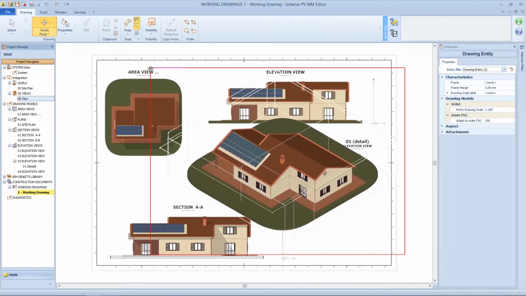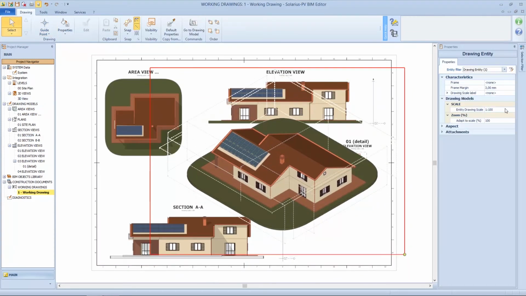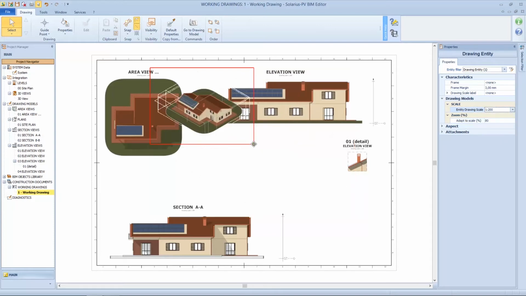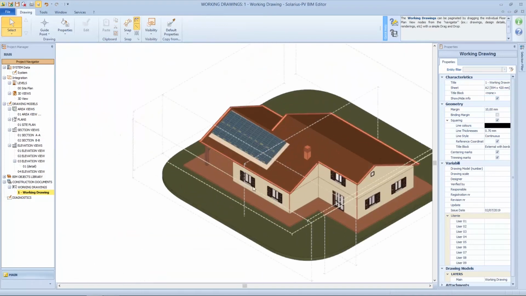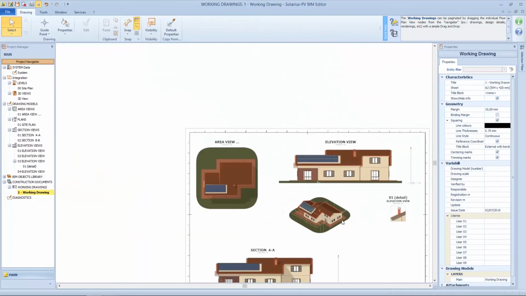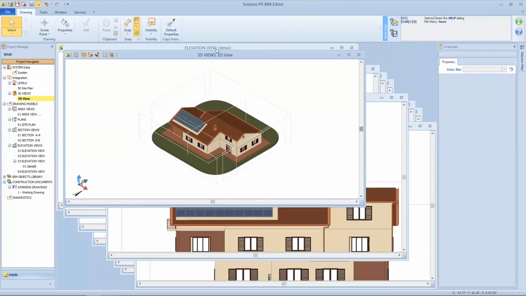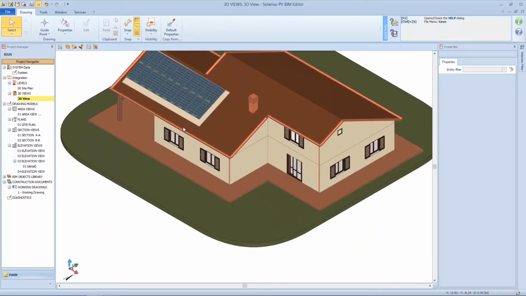I can assign a scale factor or percentage of increase, so I can do whatever I want. I see reference lines for section and elevation here, so I can go to the 3D view and disable the visibility of the object. So now, as you see, I don't see the lines anymore.